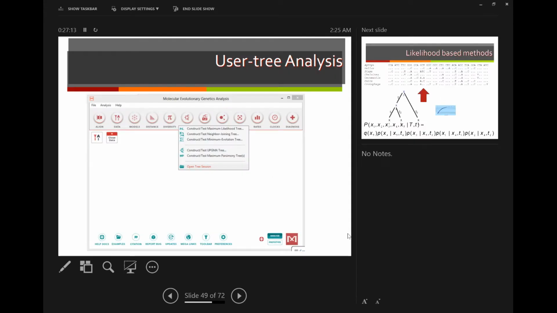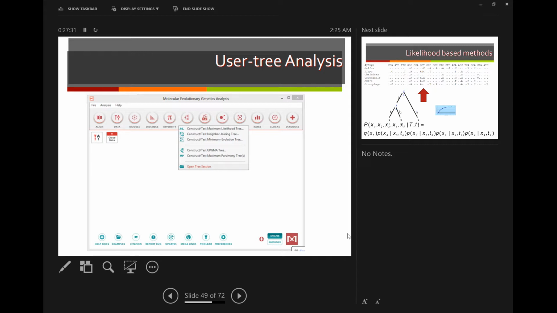So the tree, you can build the tree in Mega. You can open a previously saved or a user tree in Mega, and do analysis with it.